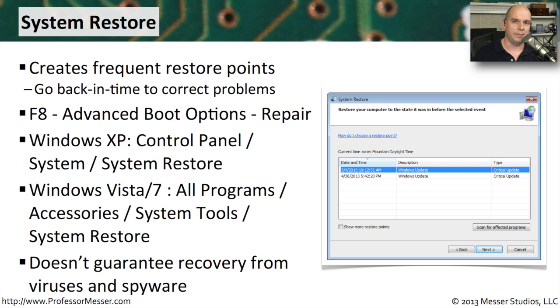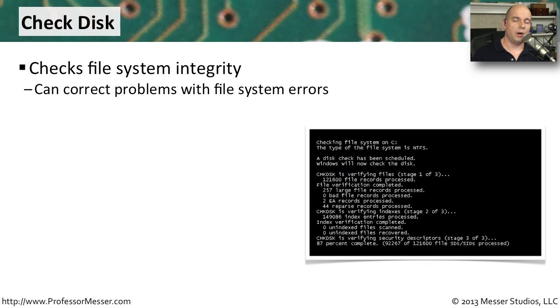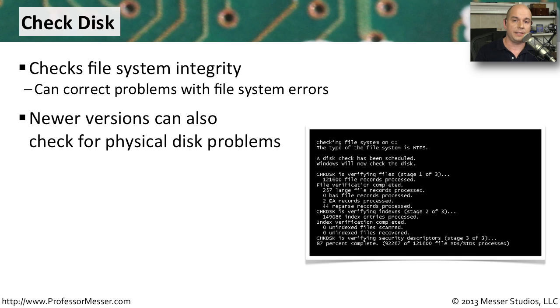If you're concerned that your hard drive or the file system inside of your computer happens to have a problem, maybe you want to perform some tests. And one great test is to run the check disk utility. This will look at the logical structure of the files and directories in the operating system. And you also have the option to go all the way down to the drive itself and look at the physical disk sector by sector to see if it's able to read and write to that information as well.